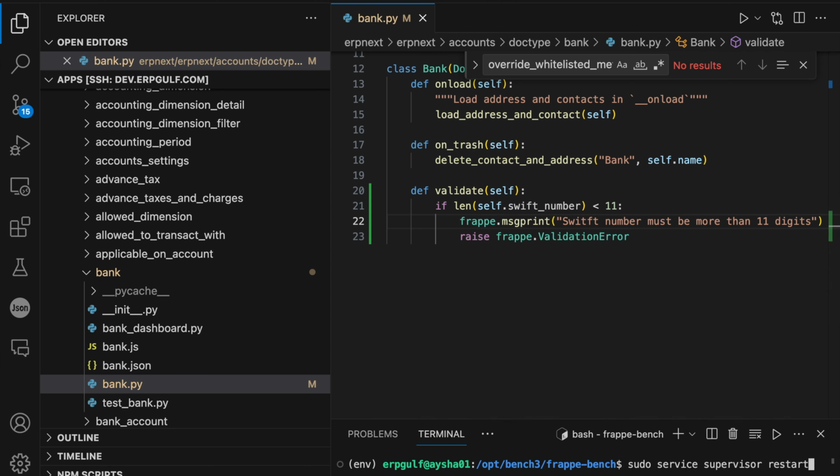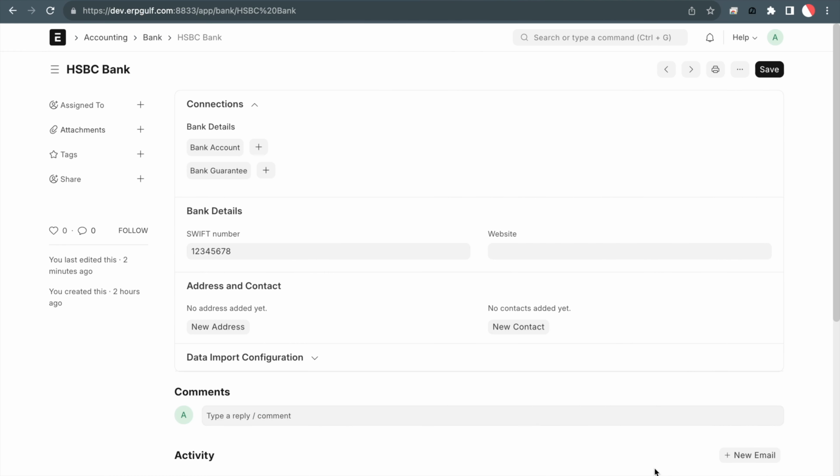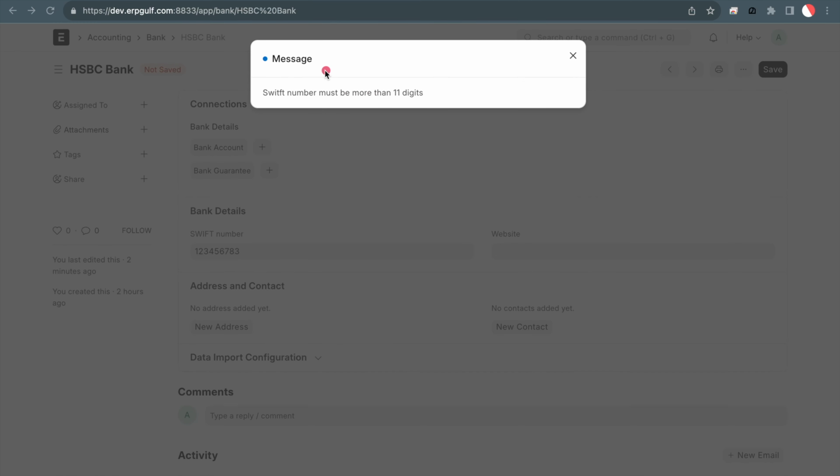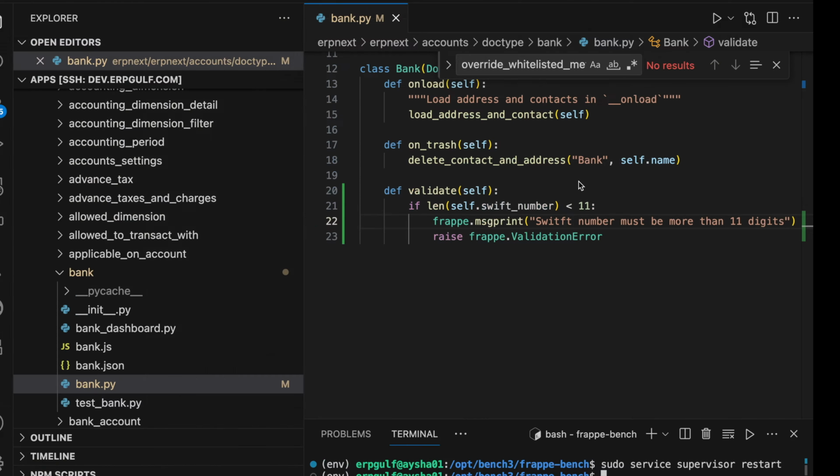Then I will come back here and save. What will happen? It will say, SWIFT number must be more than 11 digits. So, mission accomplished.